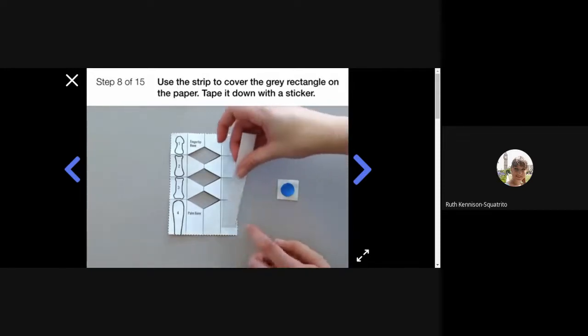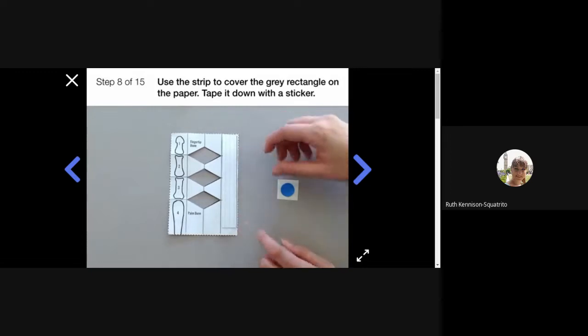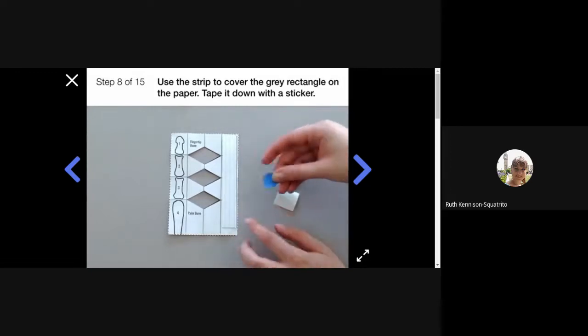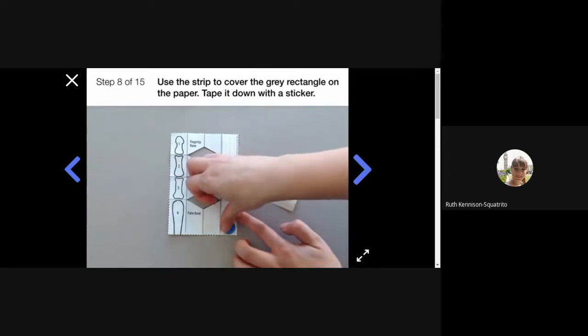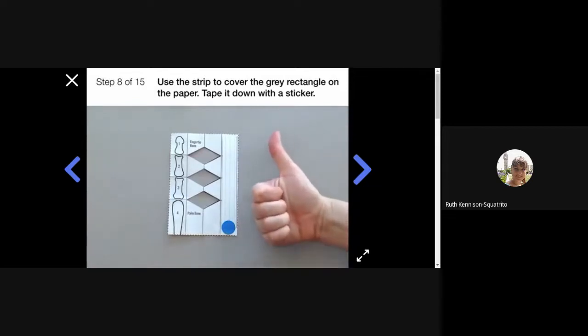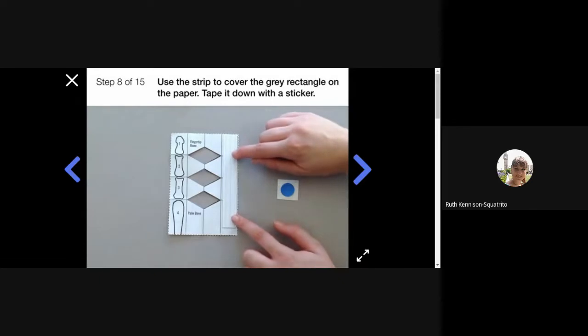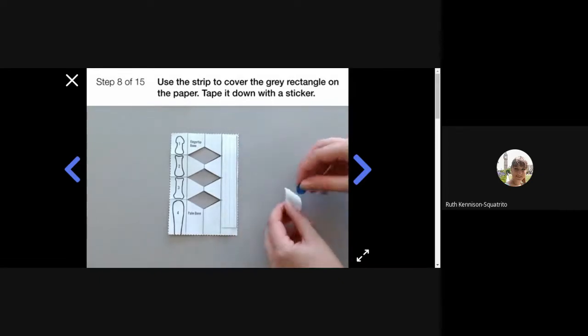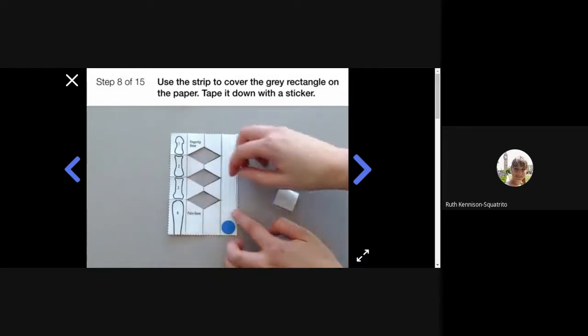No, look. Okay, look. Here it is. Mine's right up here. I put it in the gray box. Then guess what? I stick the sticker right there. And look, now it's stuck there. Right here? No. So look. Stop. Let go. You see how there's this part here at the end? You do it right there. There you go. Okay. Look at that. Oh my gosh.